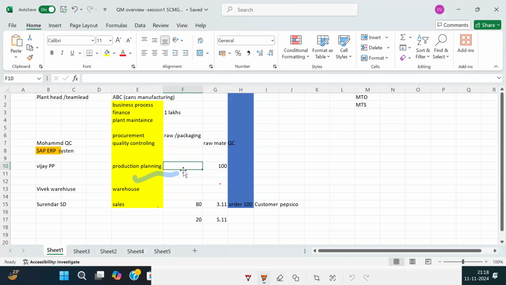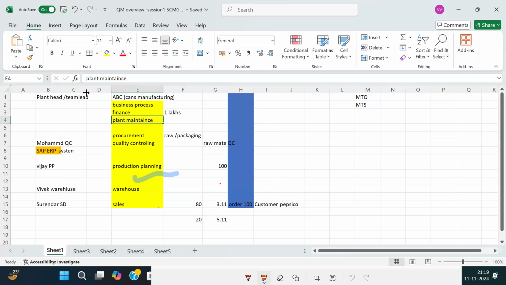Then if the planning team does not find any raw material, he will raise a request to vendors to supply that. This all happens through the system only. This is not manual activity. Everything happens through the system. Now, in the same way, to produce this 20 quantity, whether I have sufficient cost or sufficient funds to manufacture it, and they will also check whether we have equipment in place or any equipment is in maintenance or has broken down.